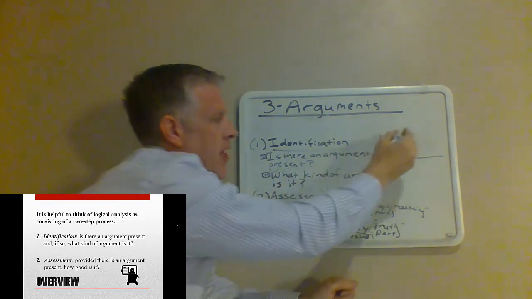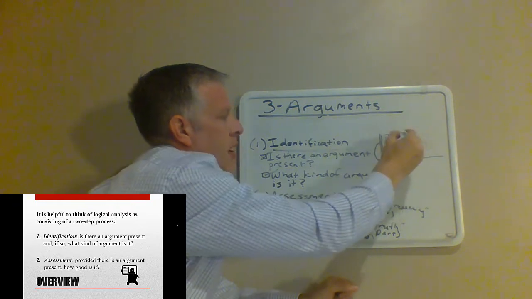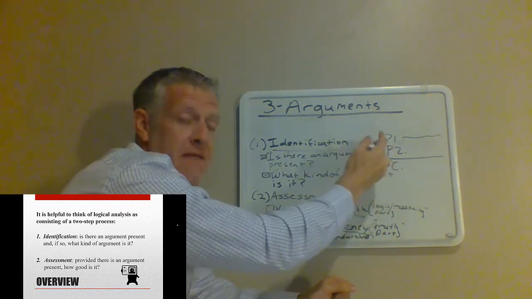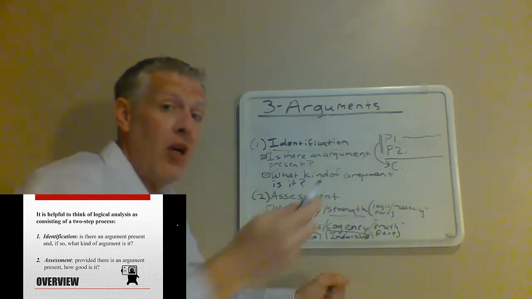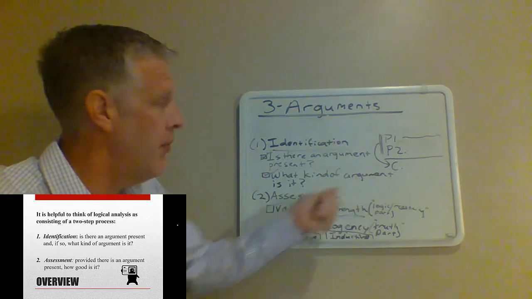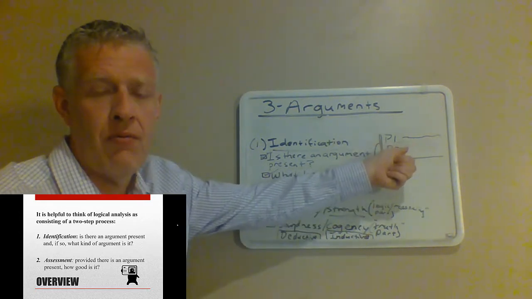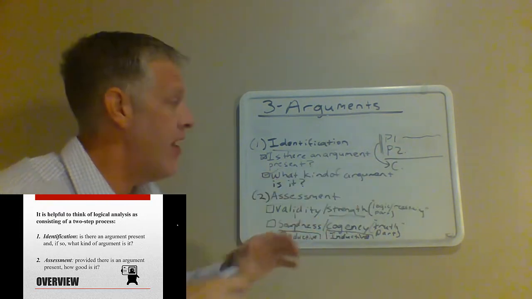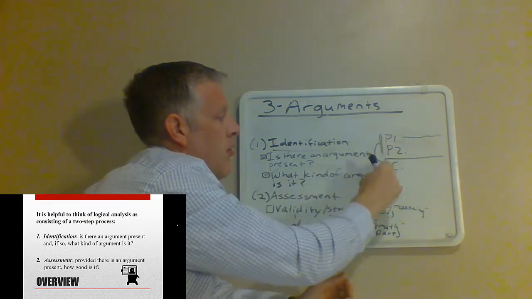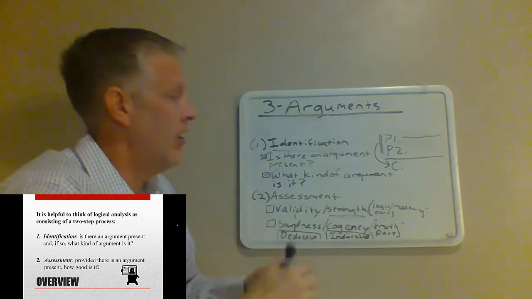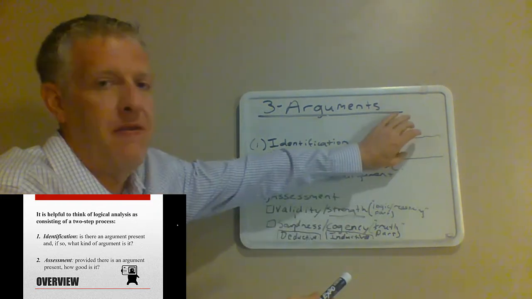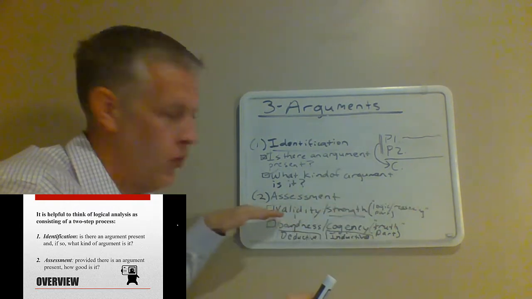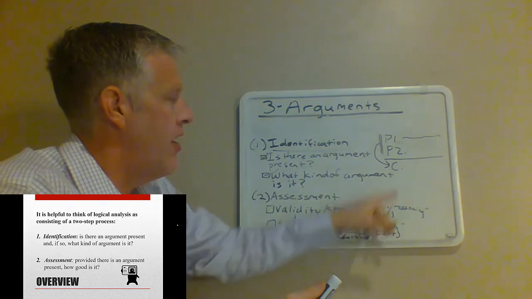And that's where it can get tricky, because sometimes we might have a ludicrous premise, one that's obviously false. And so it can seem weird to some people to nevertheless call this a valid argument, or if it's an inductive argument, a strong argument. But sometimes that might be the case. You might have a valid deductive argument with just crazy, obviously false premises. But it would still be a valid argument provided that if these reasons were true, they would prove the conclusion, in the case of a deductive argument. Never mind whether the premises are in fact true. We don't care about that with this first assessment step. When we care about the truth part is the second step.